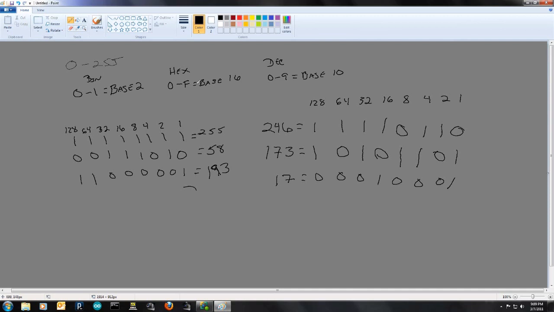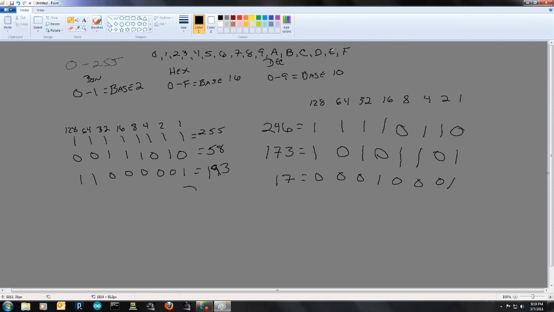So what do we do for base 16? Well, they go through the standard numbers first, which is 0, 1, 2, 3, 4, 5, 6, 7, 8, 9, A, you don't put 10, it's a single digit, A, B, C, D, E, F. So we have 16 characters here, 0 through F.